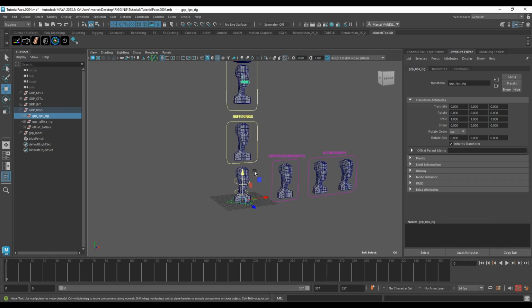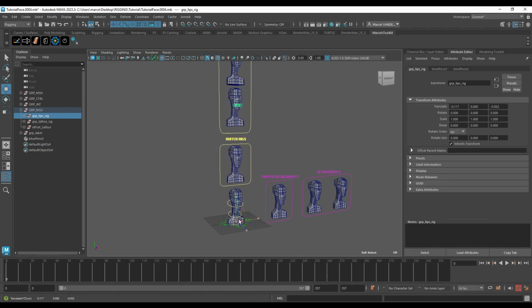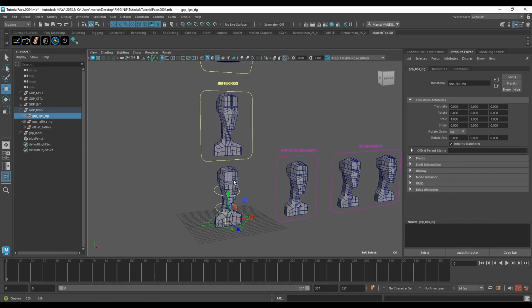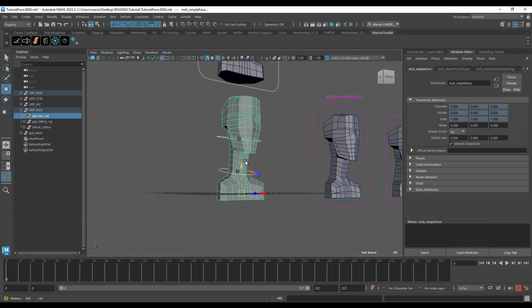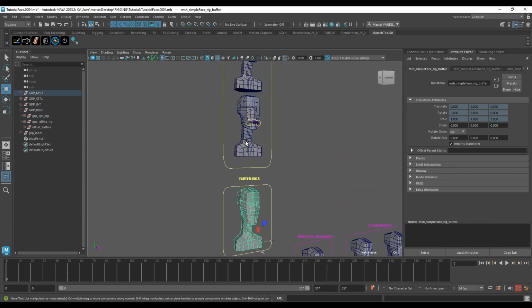We need to have a transform that we need. This is hard to explain. We need to have a transform here, a position, a pivot that matches this, but relative to the other rigs.